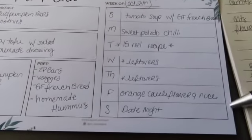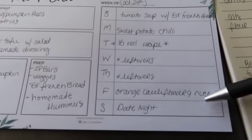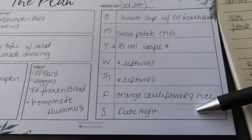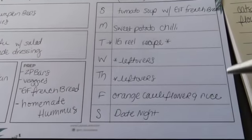And then for the week, I like to kind of write out Sunday through Saturday. That's how my weeks run. We always try to do a date night on Saturday, so I don't usually cook at all on Saturdays unless I'm filming a what I eat in a day.